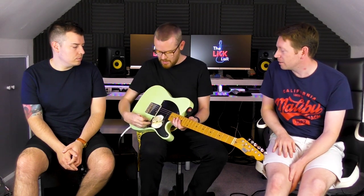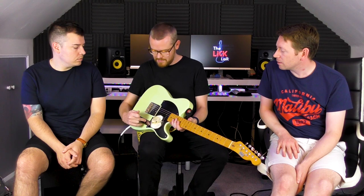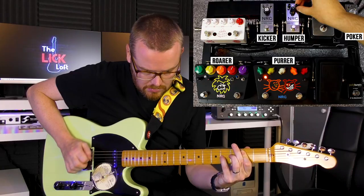Okay. So you get a thicker, slightly louder sound. So it's almost like a four-way switch then, would it be? Kind of, yeah, like you'd get on a four-way Tele. That would be the fourth position of the four-way Tele switch, but I've got it so I can go to it easily from any other position. Cool.